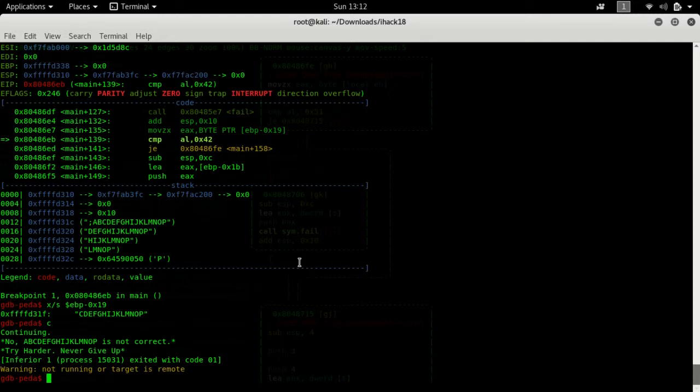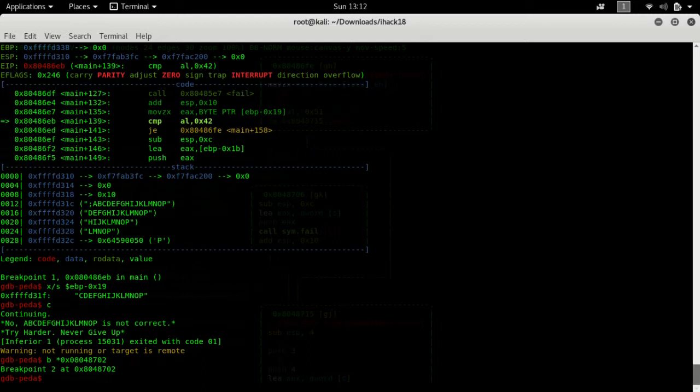Okay, now we have two breakpoints. One before checking for B and one before checking for Q. So if we pass the B check, then that means that we're actually on the right path here.